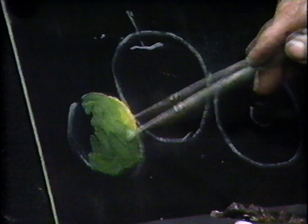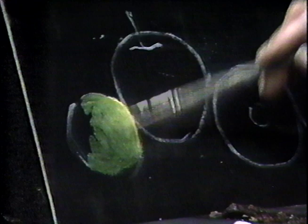I'm using them fairly pure off the palette. I don't find any need right now to subdue them in any way, but I do want to show you how with one brush, not a big one at that, see the size of that one? That's not that small. It's really not a 4-inch house brush, as I said before.